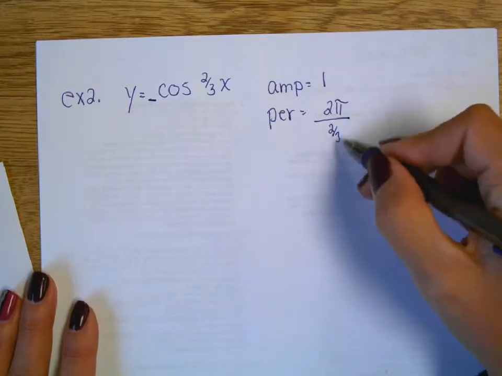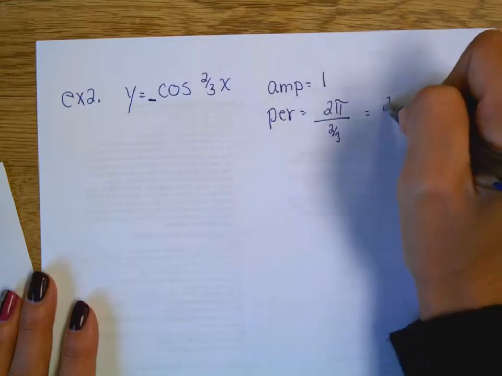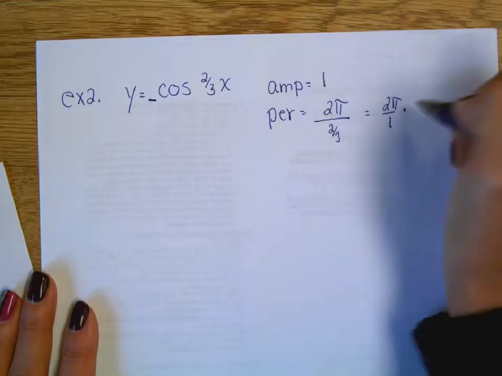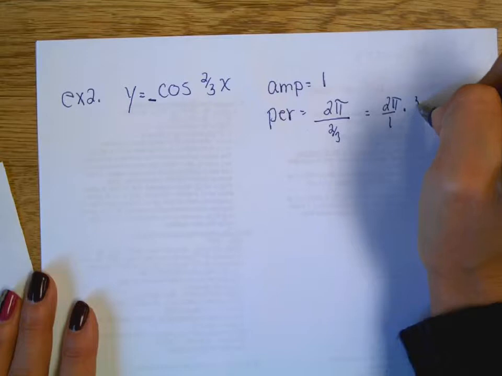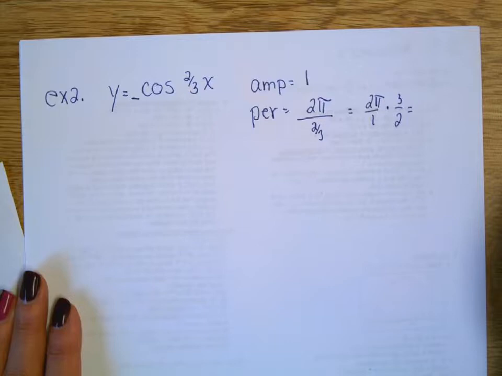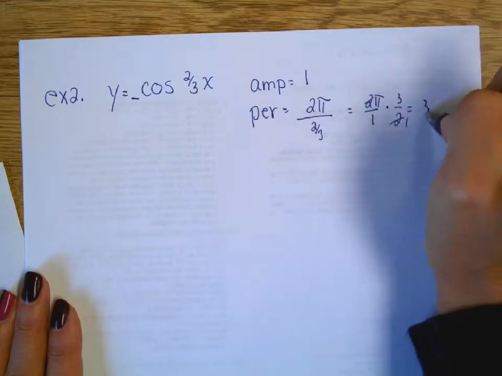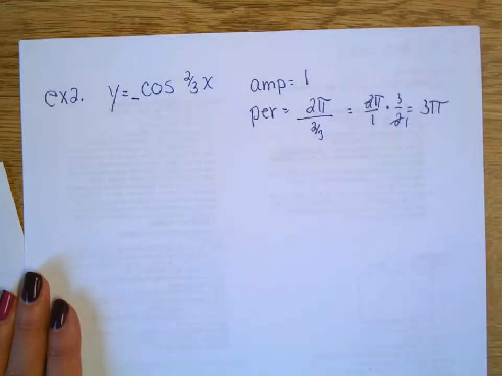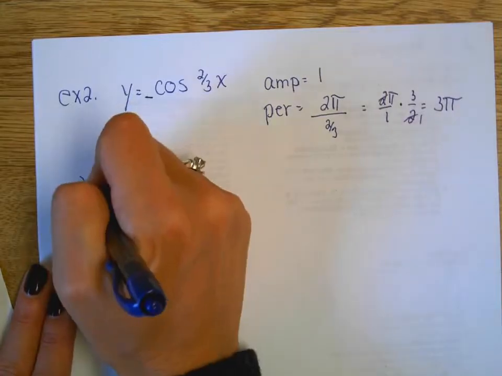Okay, how do I have a fraction within my fraction? How do I make the top a fraction? Put it over 1. How do I divide by this 2/3? Multiply by what? So that would be 3/2. What am I going to get? 3 pi. So I've stretched it out a little bit. 2's will cancel. I get 3 pi. So it's going to complete itself out at 3 pi instead of at 2 pi. You good with that? Ready to make our first table?